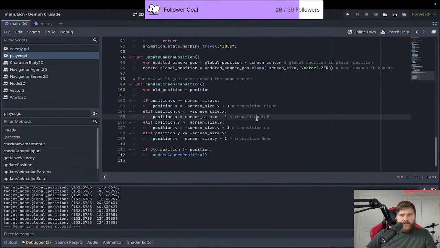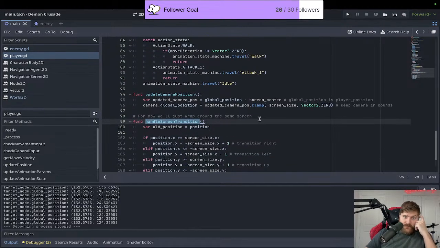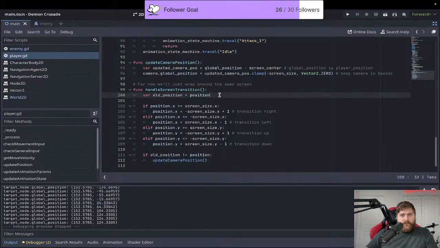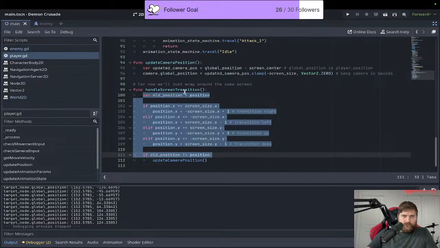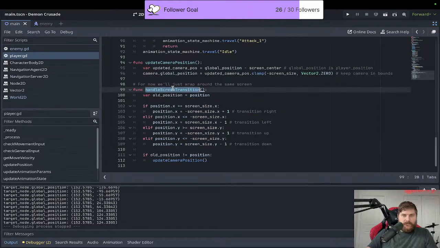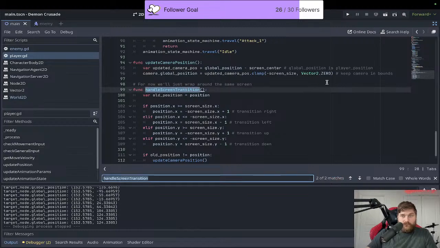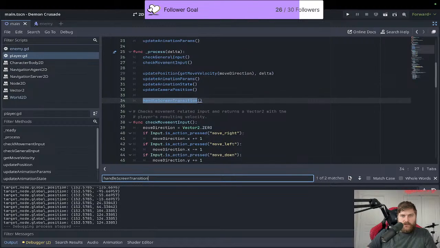Maximize this. All right, so handle screen transition. So it says for now, we'll just wrap. So this is not how we're actually going to do screen transition. We might just need to flash the screen and then everything just works. So for now, let me comment this out. See where that gets us. Why is this not going where I want it to go? There we go.